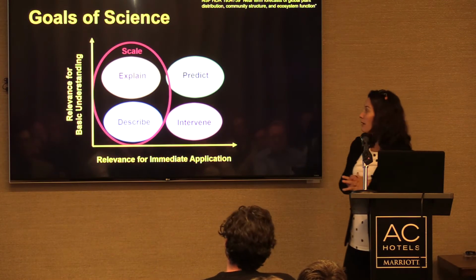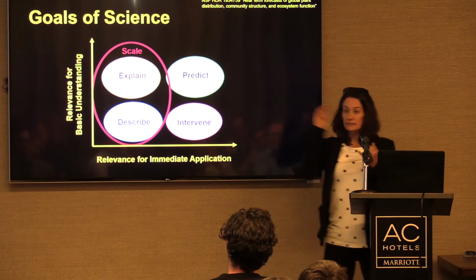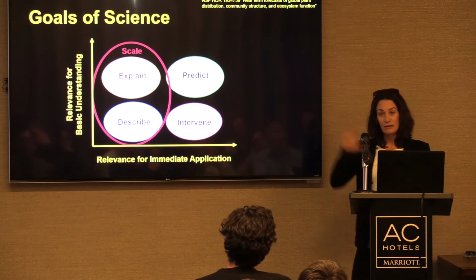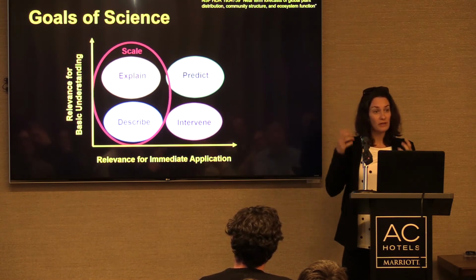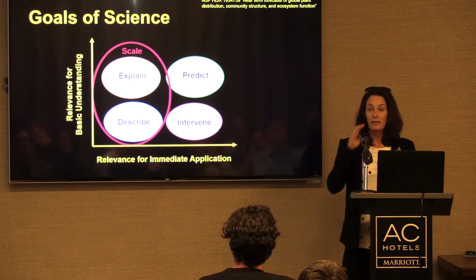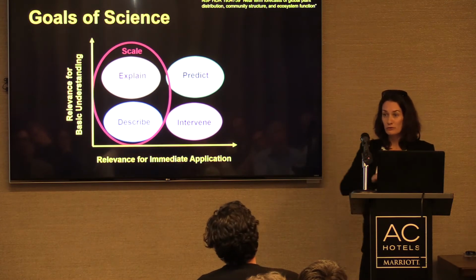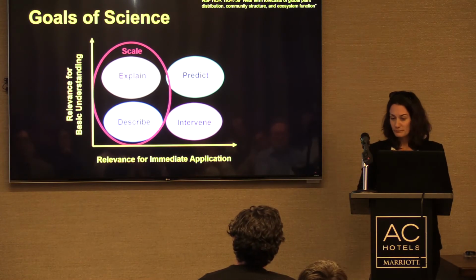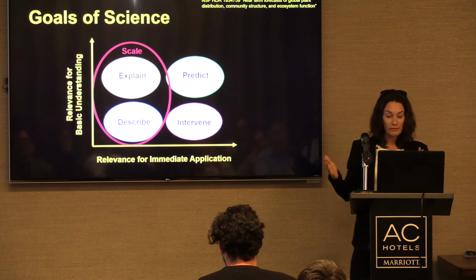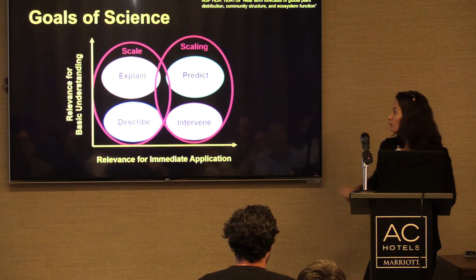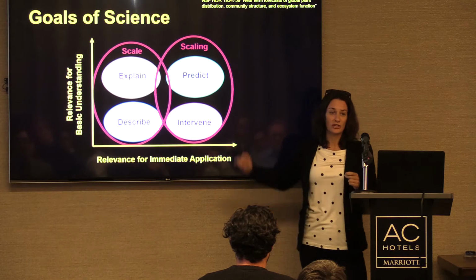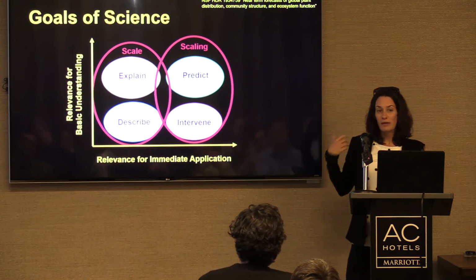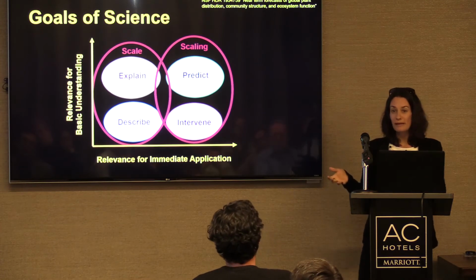in the geography realm, we tend to hang out over there. We like to describe things. We like to explain why they're happening. We like to build models to do this. And when we're working in that world, scale is really important. We have to understand, as in basically all the talks here today, how do we choose that scale, and how are we going to describe or explain something unless we know what scale of processes and patterns are happening. And what I'm trying to put forth here is that we need to start moving over here into the prediction and the intervention. And the reason we need to do that is because we're not doing well, right? We're not in a good place.